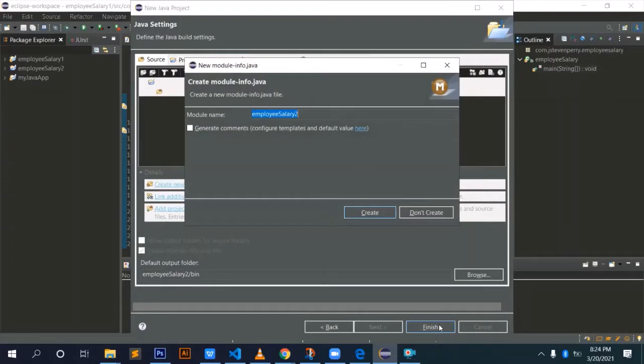Then it's going to ask us for our module name. Of course, we just want to maintain employee salary too. And yours, I'm sure it's employee salary, unless you want to give it a different name. The module name should also match your project name, though it doesn't make any difference. So we click on create.